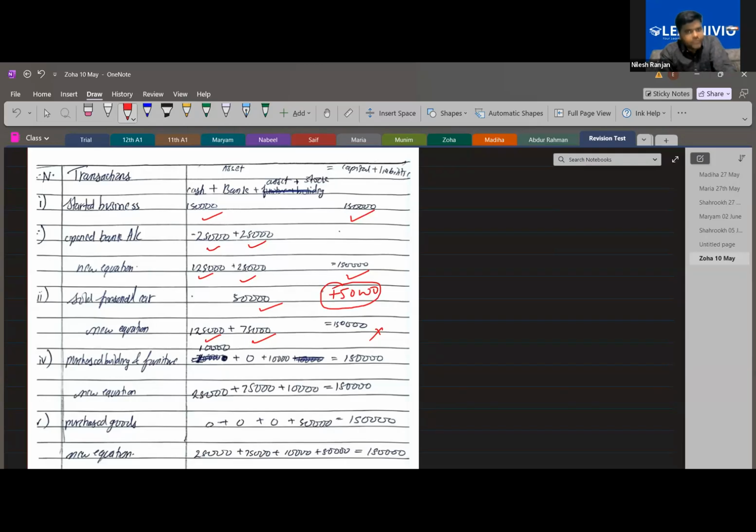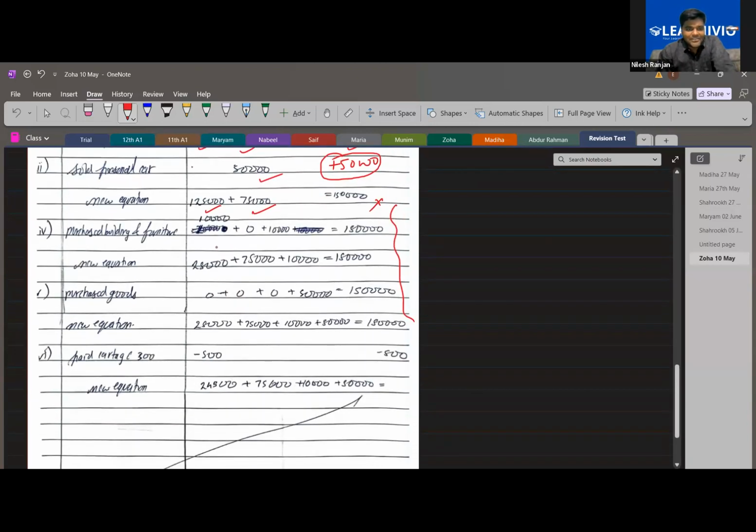Actually, in the beginning of accounting equation, I have told you that every transaction has two aspects. They affect at least two items. Yes, and one is debited, one is credited. That's basically the rule of every transaction. So you have done only one item here. The second item is gone. So now what will happen? Due to this, all these side equations will be incorrect. Yeah, they're all wrong now because of that. So yes, that is the problem.